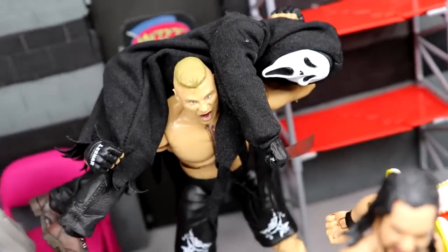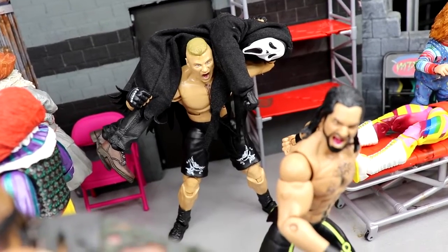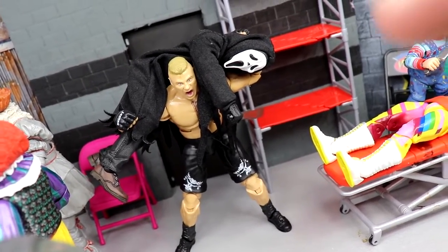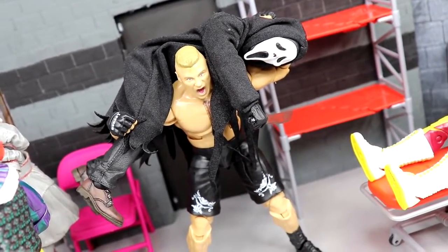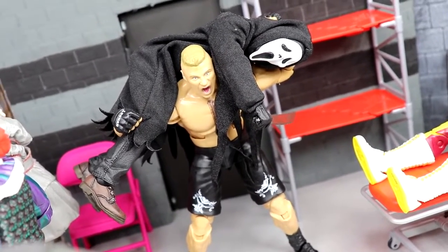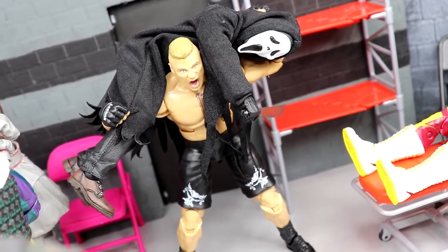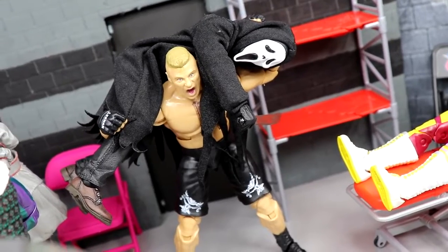If we maneuver through here — the reason I love this is because it looks like Ghostface is making that kind of screaming face. Since he's making that screaming face, I thought it would look hilarious in an F5. And I think I was accurate in that guesstimate because this is hilarious. Brock Lesnar looking hilarious — he's loading Ghostface up for an F5. Ghostface has a weapon in hand, but it didn't do any good against the Beast Incarnate. Ghostface is upset because he's getting F5'd by Brock Lesnar.